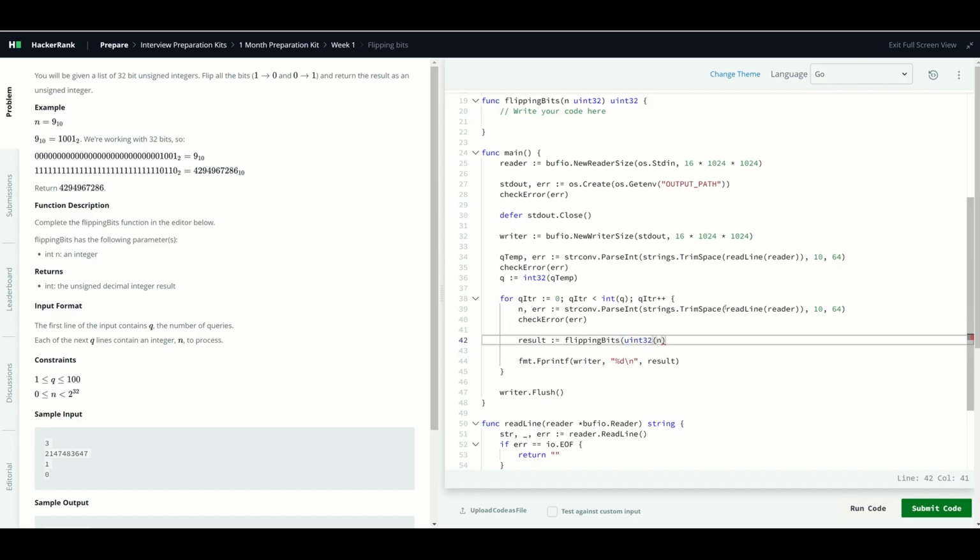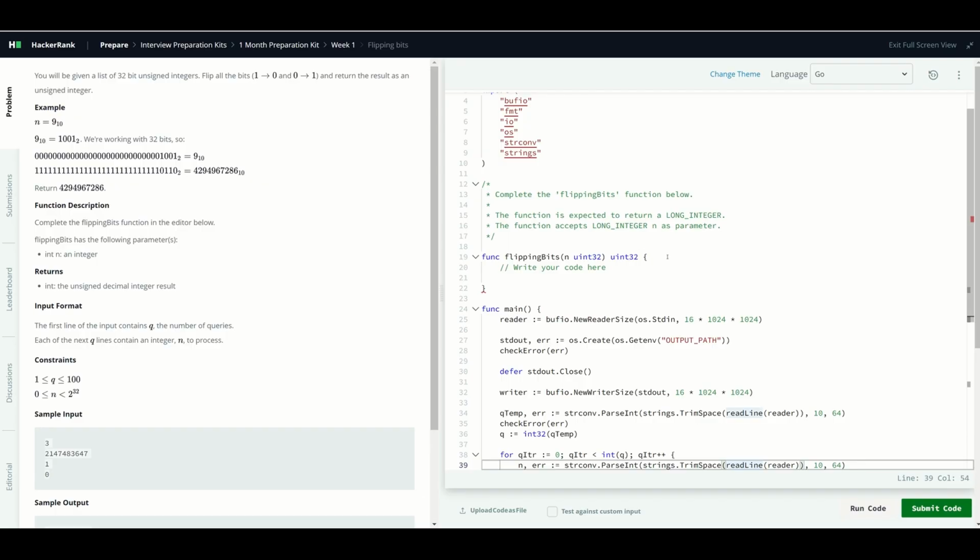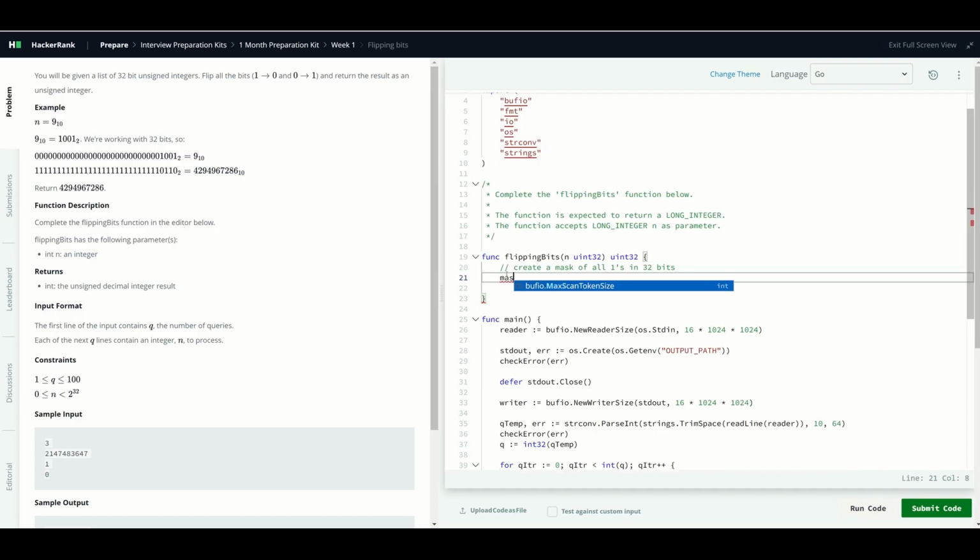Okay. Now we will implement it. We know from our visual walkthrough that we are going to make use of a mask. So let us create a mask of all ones in 32 bits. That's going to be mask equals XOR of 0, typecast as unsigned int32.